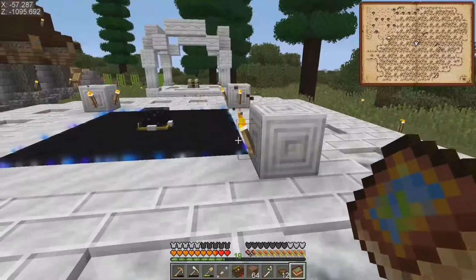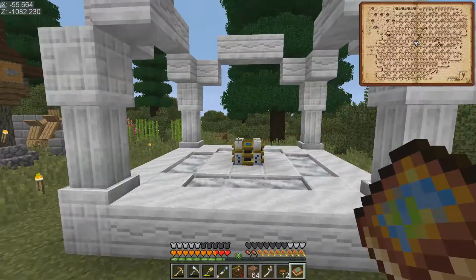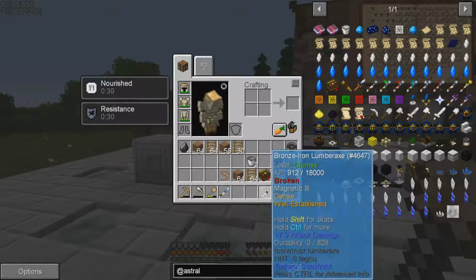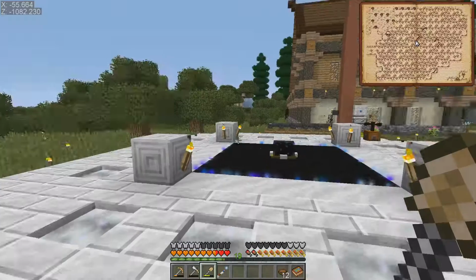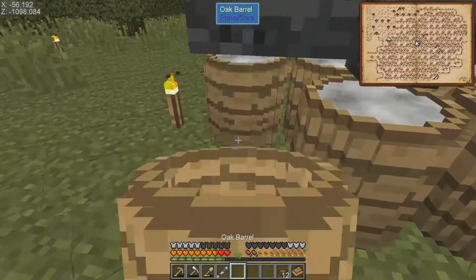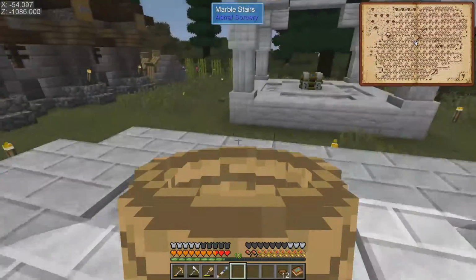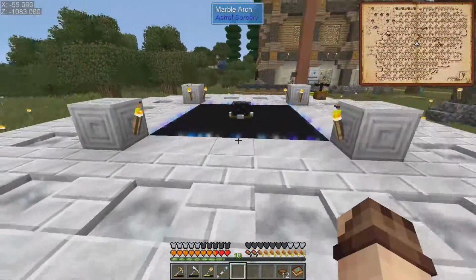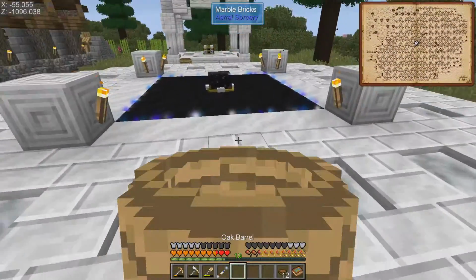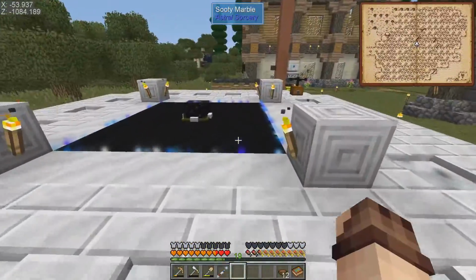So yeah, that's fine. One other thing we can do with this, with the Starlight Infuser, and I'm going to need to get a few of these barrels actually for this. So if I pick up that one and bring this one over and grab another one. So I'm going to need a lot of liquid starlight for this. And we grab that.